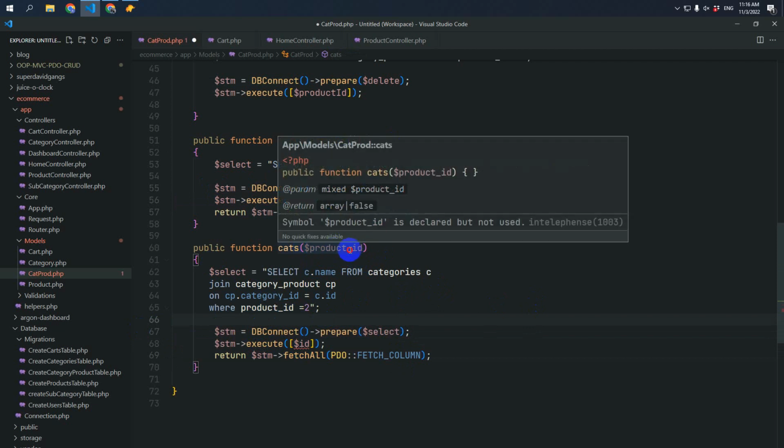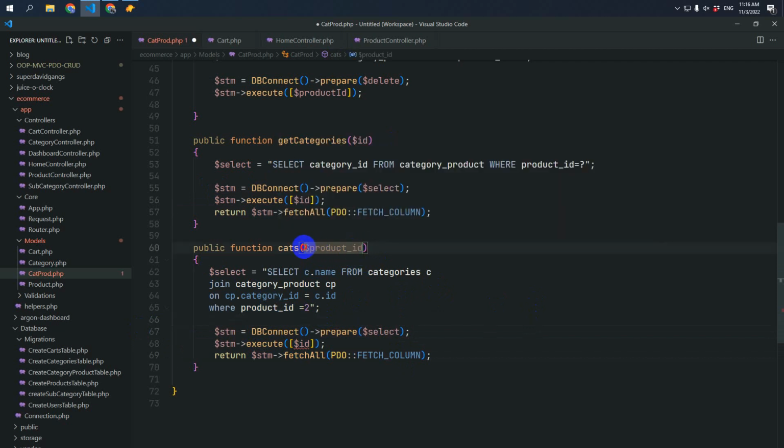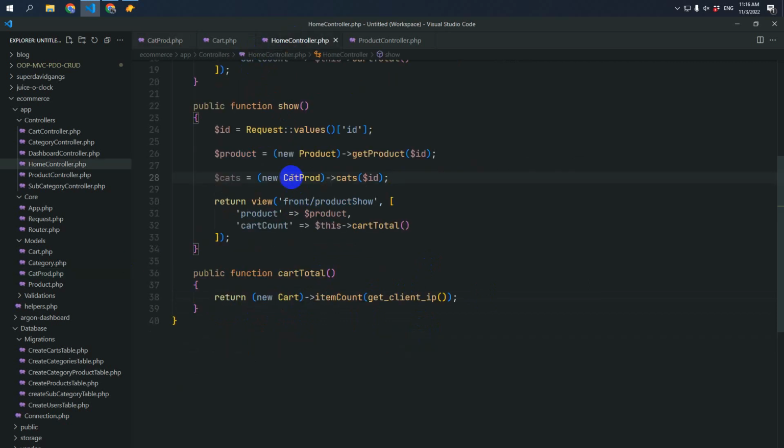And let's pass the ID here, and we have to say here like this, where product ID equal what, that's how we pass it here. And let's see if we get the desired result or not.